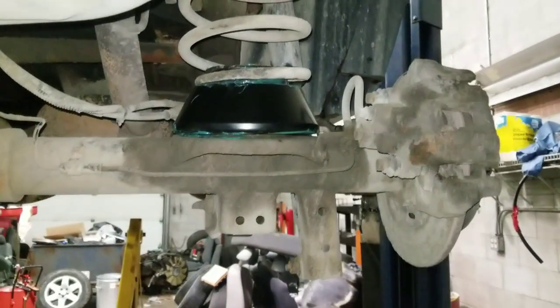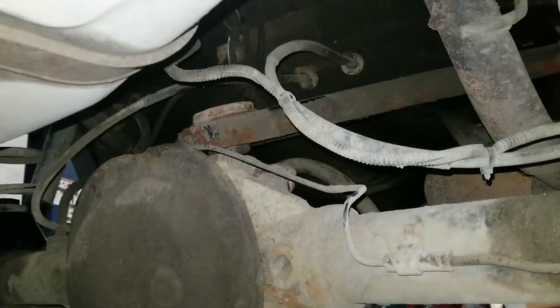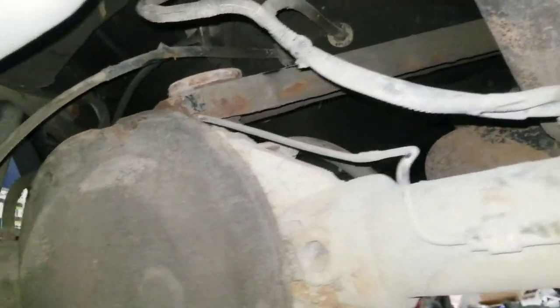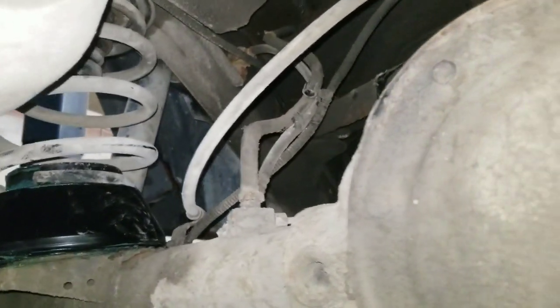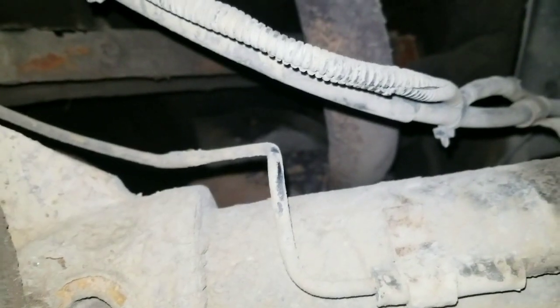So that's the back end pretty much complete. Spacer. Again, this brake caliper didn't need to come off. That was our bunch of dickery in getting that guy back on. I mean, either way, we figured that was going to be a bunch of dickheads, so we went ahead and did it like that. We put our caliper back on, our shocks back on, and we're good to go in the ass end just about. We've got a stupid damper thing that we're going to put back on because it was already there. So, other than that, back end done.